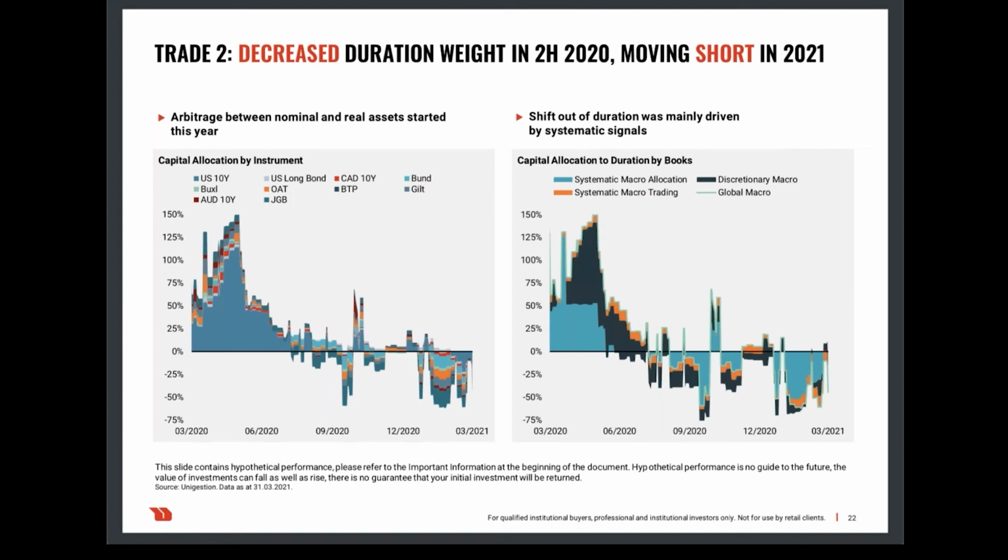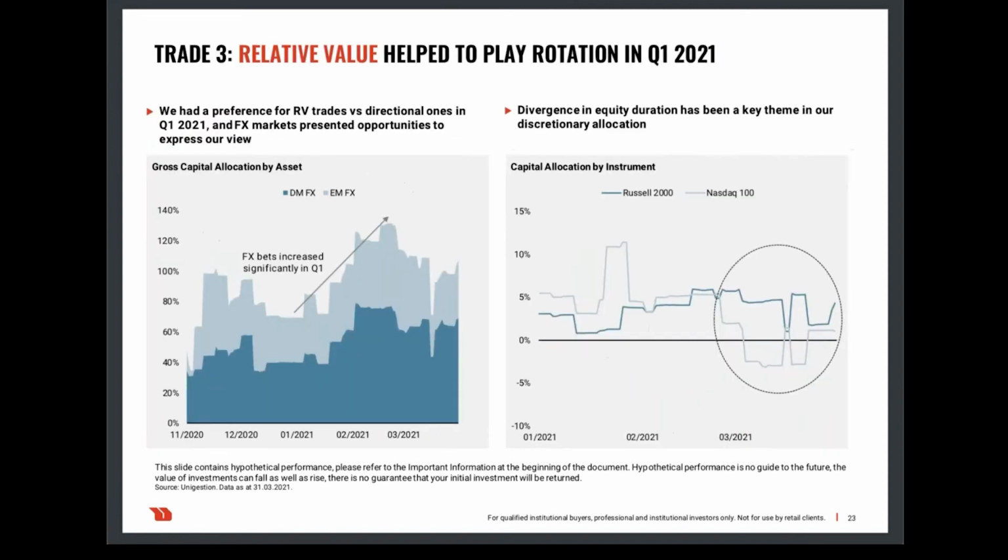Maybe, Guilhem, you can step through some of the more granular market bets we've got on. Yes, of course, Salman, thanks. As we mentioned previously, dispersion has been large across and within assets because of higher inflation risk. Our preference for cyclical assets pushes us to be more selective in our bets, and we have increased in our portfolio during the first quarter the proportion of relative value trades. We have used two specific markets to implement these relative value trades during the first months of the year.